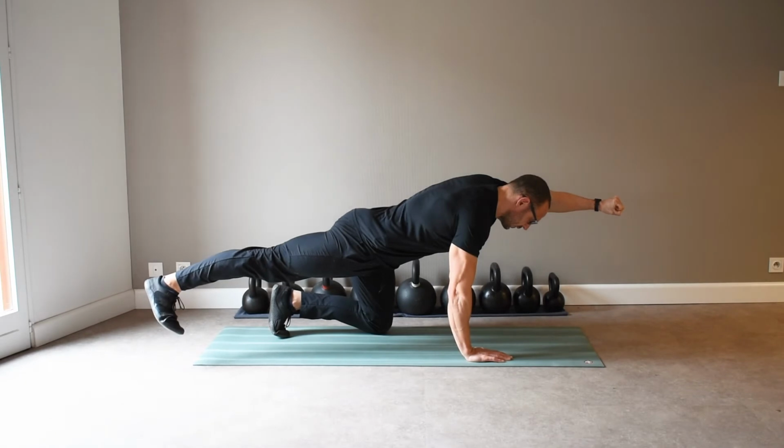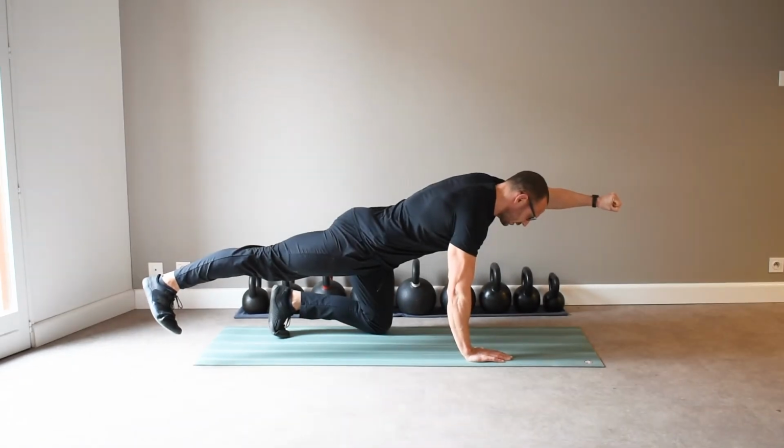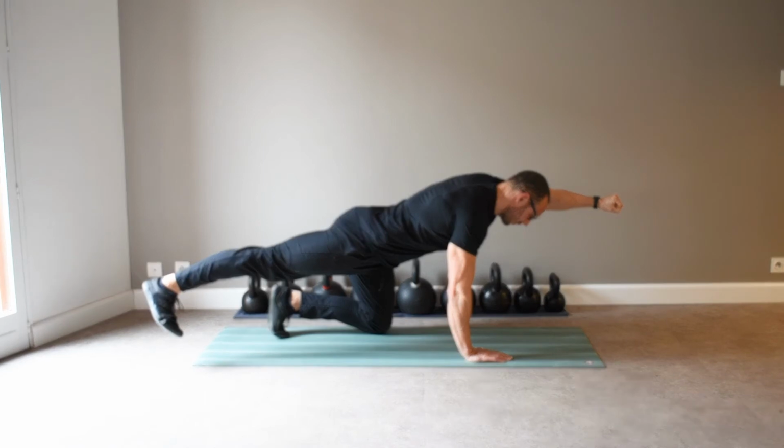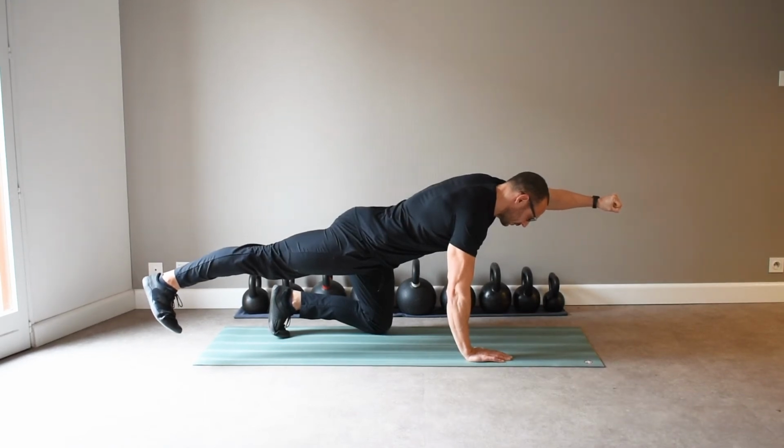All the movement is in the hip and the shoulder. Okay, so I'm pointing with my heel, feeling a strong contraction in my glute. Then my left hand, I'm making a fist, all the while pushing myself away from the floor with my right hand.